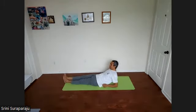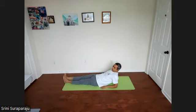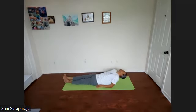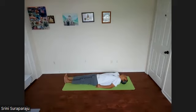Walk your elbows backwards. And when you're ready, take your head back. Try to rest the crown of your head on the floor. Make sure to hold the body weight on your elbows. It's still there.